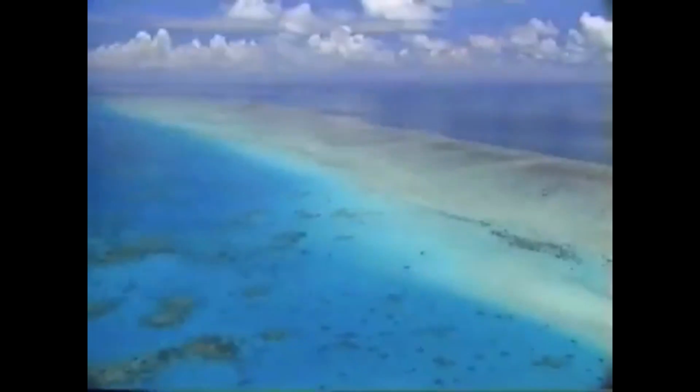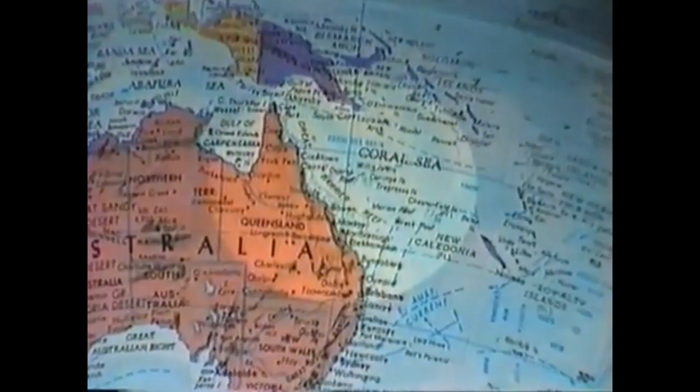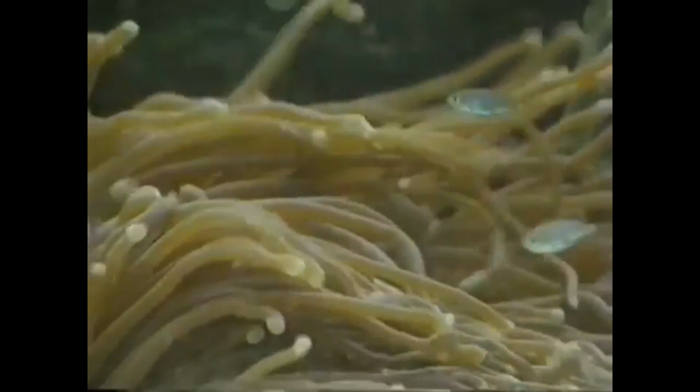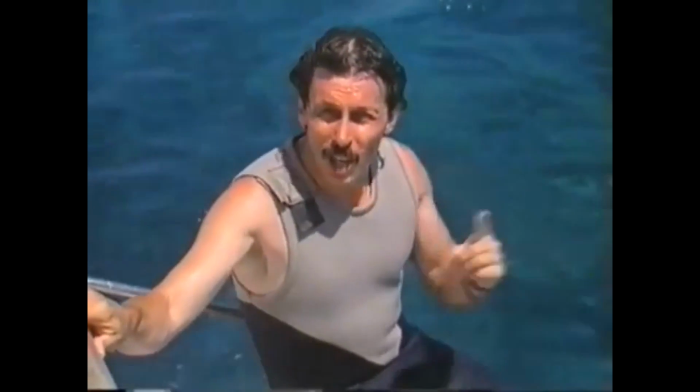And this reef that stretches along the coast of Queensland for 2,000 kilometres has been formed over millions of years by billions of those little coral polyps. See, when they grow, they take in food and they form around their bodies stony limestone cases. And it's those cases that build up and form the reef. But people weren't sure whether it was growing up from below or out from the land or what, until a scientist called Charles Darwin came up with a theory about 150 years ago.